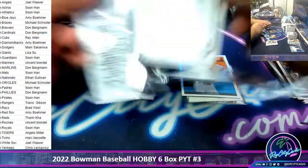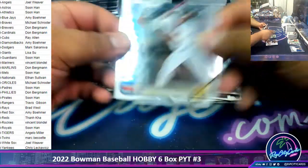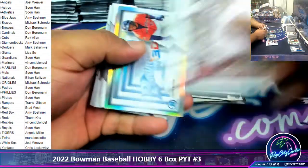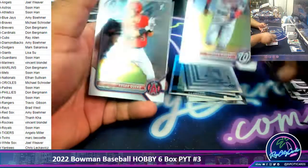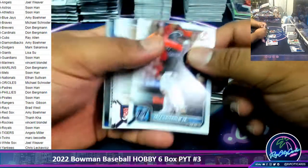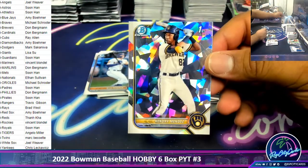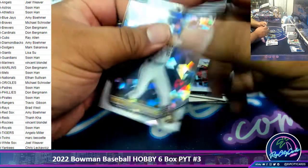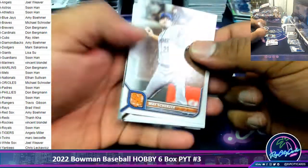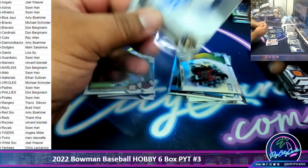I love how we're talking basketball while we're doing a baseball break. I apologize to all the baseball fans. How about those Marlins, huh? Best team in baseball? No, they're not. But I like to say they are. Well, I think we can agree that Westbrook is not a point guard. Oh, little Henry Mendez at Tromic. Felix Valerio, Brewers Auto. Wow, Brewers with two autographs here.